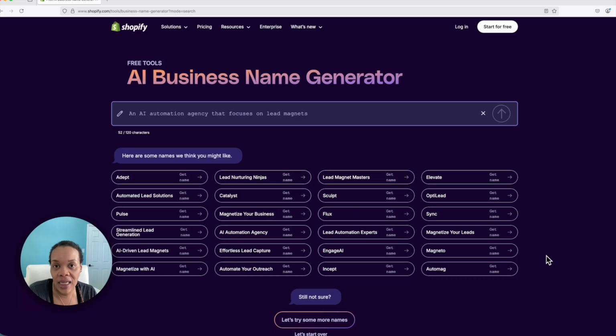So you don't have to wait on an email in order to get your report. You don't have to wait on that email coming and then you opening the report and then you're reading through it, or that email coming and you lose it and you never think about it again. You get your results right here, right now. Another thing is that it solves a universal pain point. Okay, so if you were in business, if you were thinking about business, you have to actually come up with a business name at some point in time. Or if you're creating new products, you are creating names for your products.